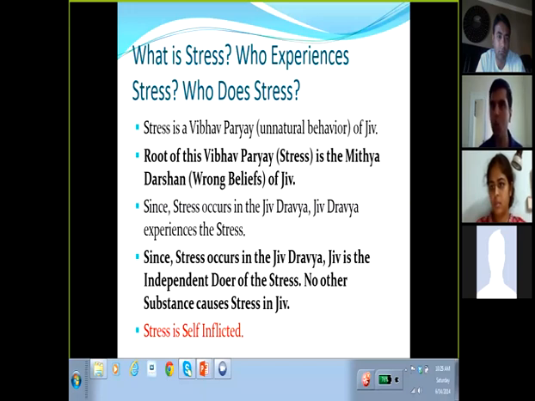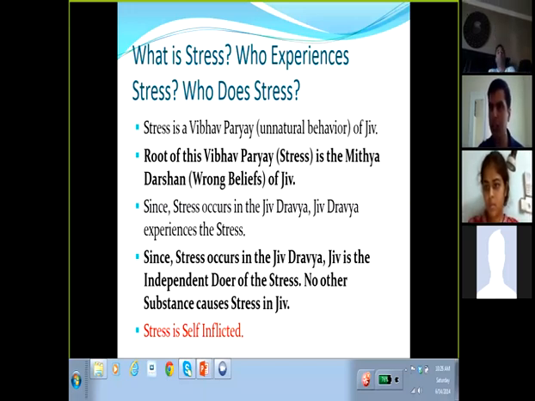The desire can be a nimit if that task occurs. Suppose you wanted to move your hand, but because of some injury you had a fracture and couldn't move your hand. Then your desire to move your hand is not even considered a nimit because the change hasn't even occurred yet. But if your hand had the ability to move and it does move, and you had a desire at that point in time, then it's considered a nimit. Now, there are multiple nimits. In one action, there are multiple nimits.